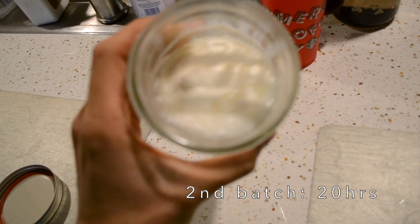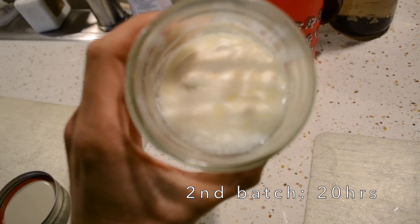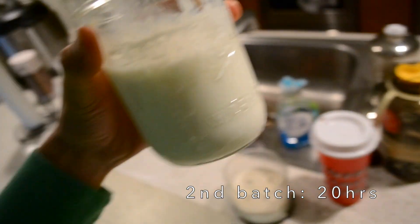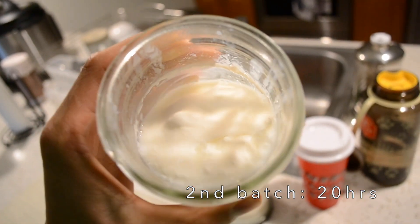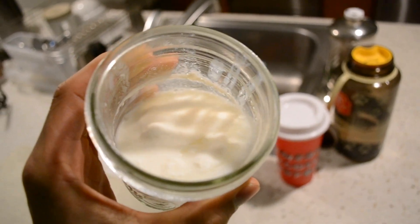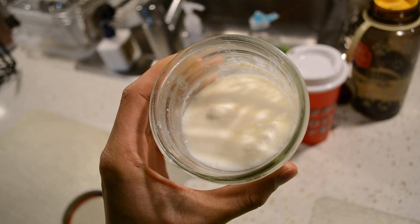Wow, it looks like cheese. And it smells like kombucha again. I feel like I'm just growing another SCOBY on top of this milk right now. I think I'm going to look at it tonight and take it out. After going through six lectures in like two and a half hours, I know that I have to check on my kefir.